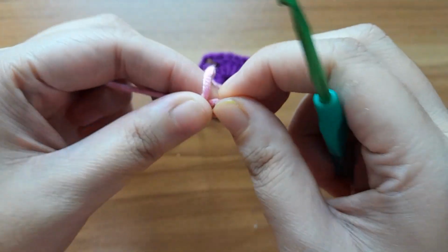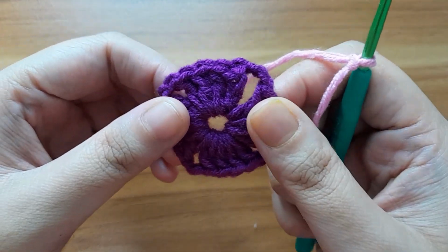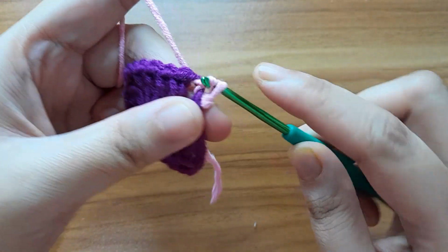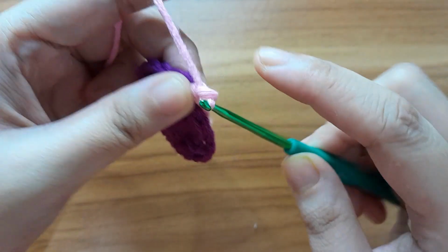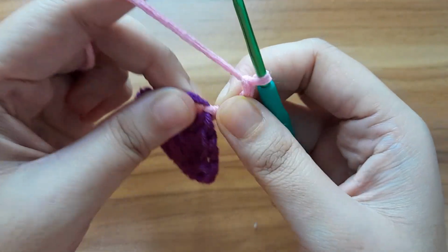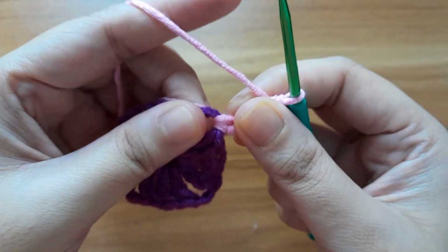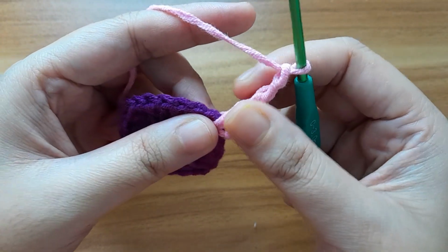Now take another yarn, give a slip knot, and work round 2. Start from the corner. Insert yarn in this 2 chain space. First make the corner. I will make 3 chain. These 3 chain count as 1 double crochet. Then make 1 double crochet in the same chain space. Here I have a total of 2 double crochet, then make 2 chain. This chain 2 creates a corner.